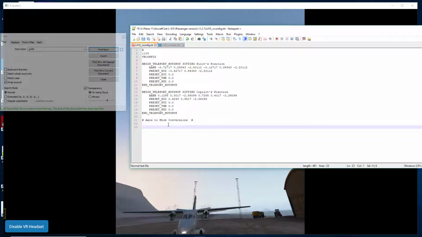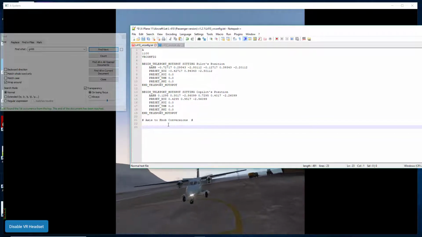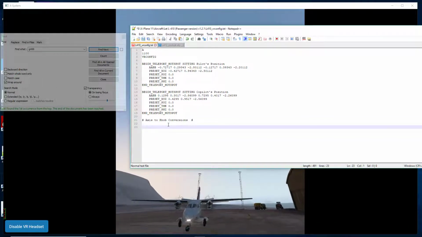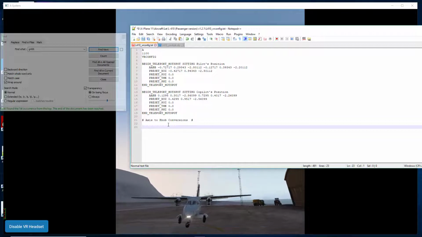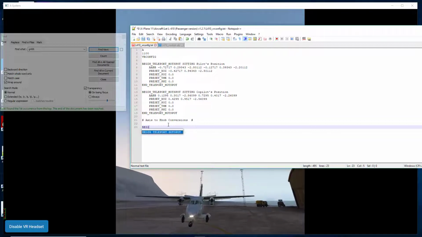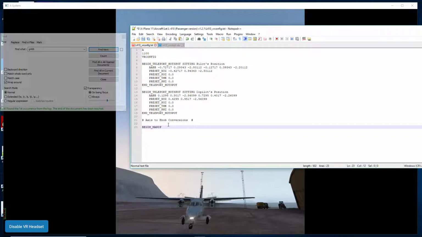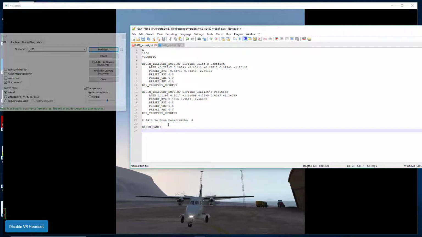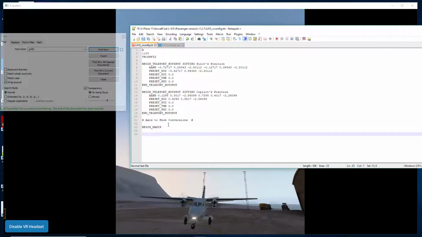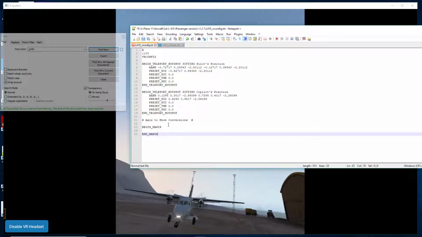So I want to start every manipulator that I work with with begin underscore manip, right? And then I want to do something, and then after I do something, I want to do end manip. Okay.